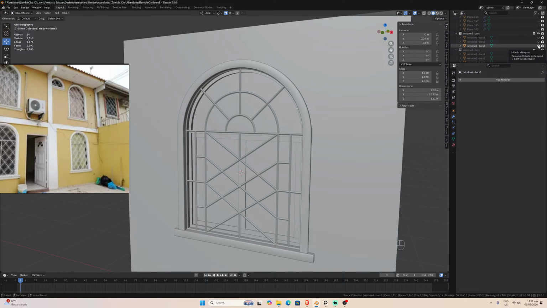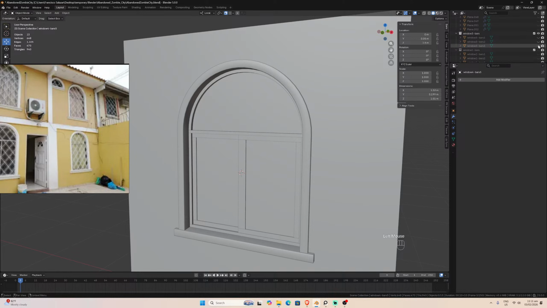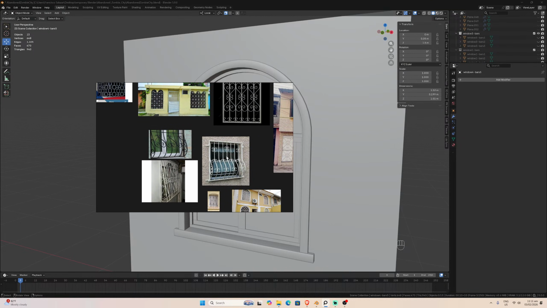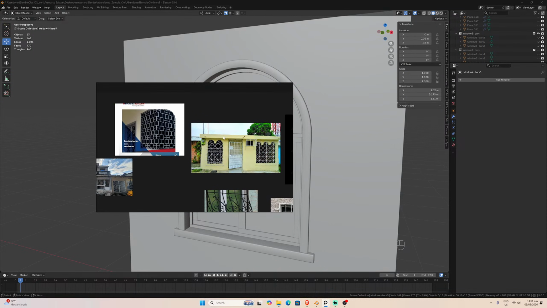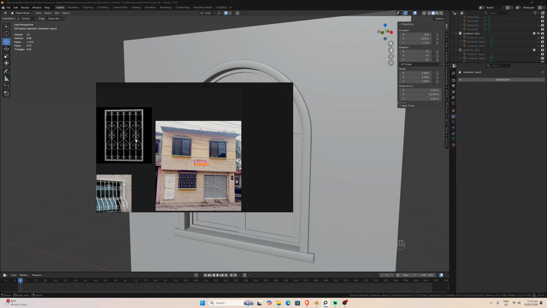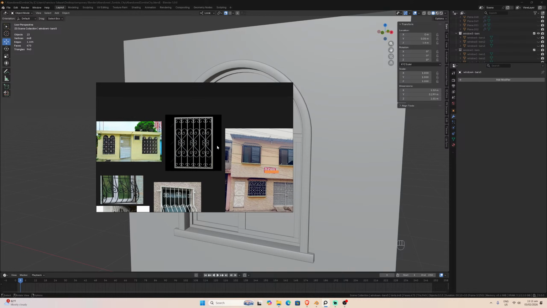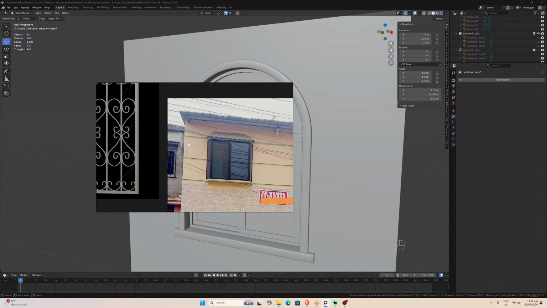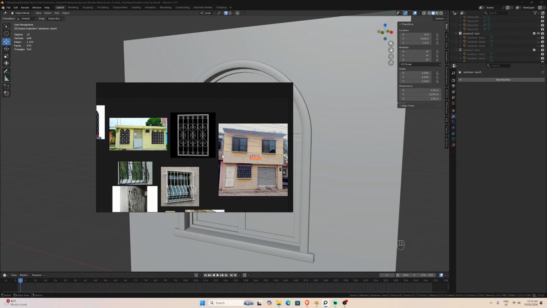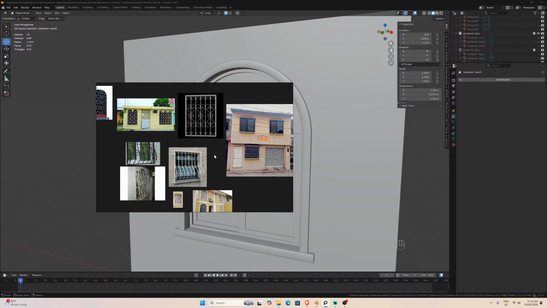So it seems that when we have this kind of borders, the best option is to leave the bars inside, not outside. It makes sense.